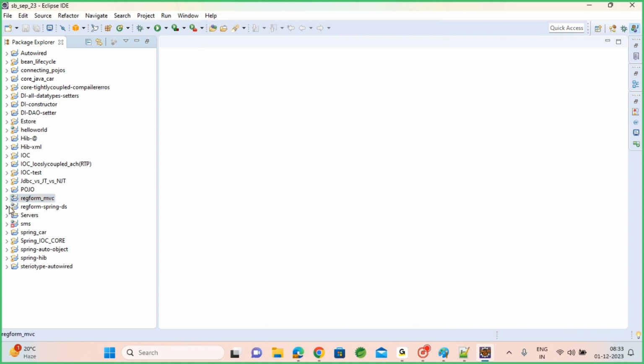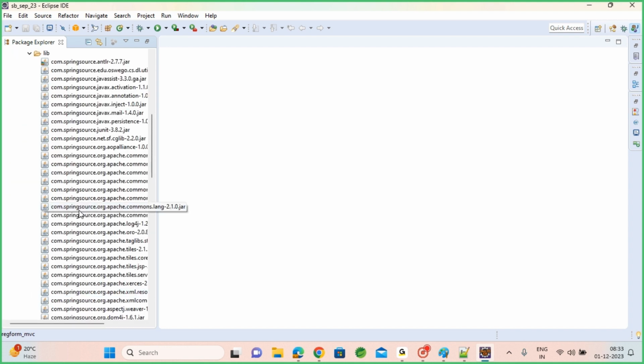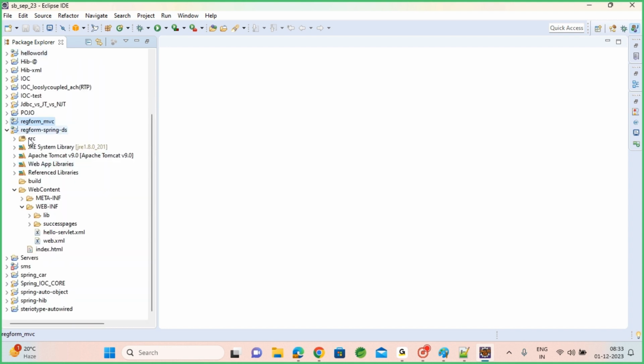So add all the libraries as you added before also here, right? Add all the jar files.